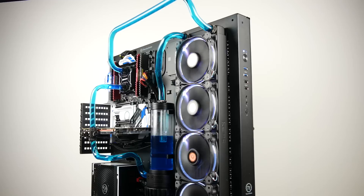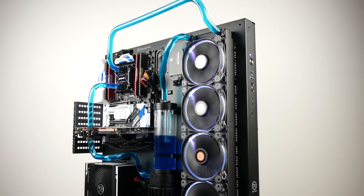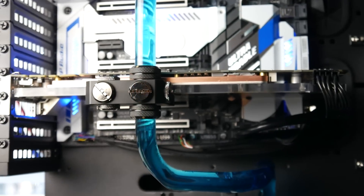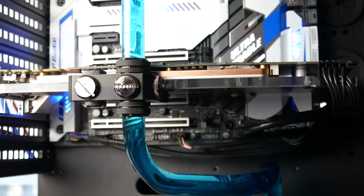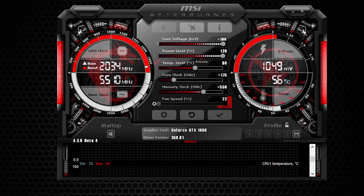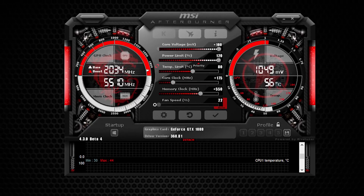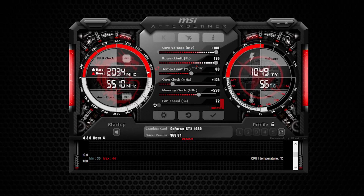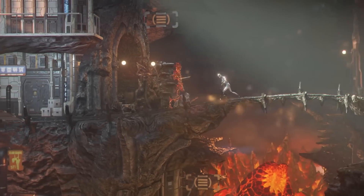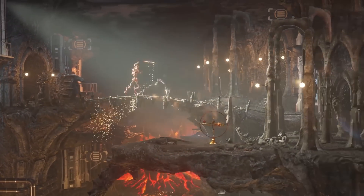One of the great advantages of a full water cool setup like this is that you don't have to make a system very loud in order to make it perform. When it comes to the graphical performance of this PC, we did do a little bit of overclocking on our GTX 1080, not by a huge factor since we can't really control the voltage at a higher level too much. The boost frequency is around 1,700 megahertz on the stock GTX 1080; we pushed it to around 2,000 megahertz. Not a crazy overclock, but this is going to give us excellent stability and pretty good thermal dynamics based on our initial testing.